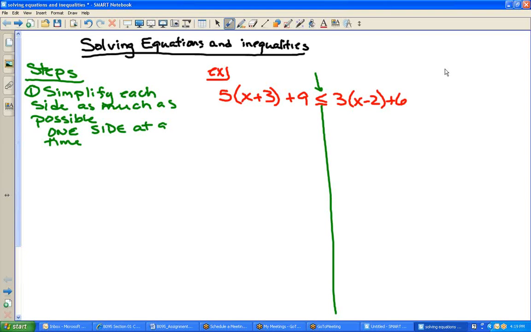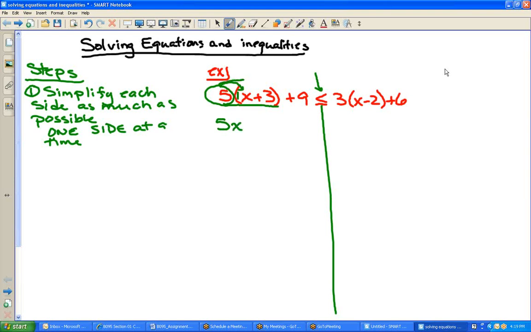So I'm looking at the problem. I have to think of order of operations, and order of operations tells me I need to do parentheses first. So I need to do these parentheses. I look at x plus 3. They're not like terms. Can't do anything. So I have to get rid of the parentheses, and there's stuff attached to it. So there's the 5 in front, and that has to get multiplied through. 5 times x. There's really a 1 there. So 5 times 1x is just 5x.